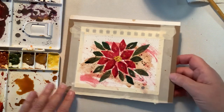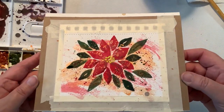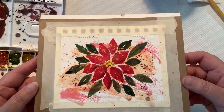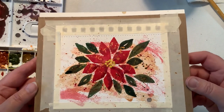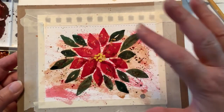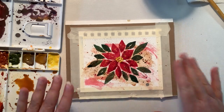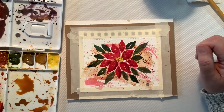This is absolutely done. Look at how beautiful. Look at all that glitter, not glitter, the shimmer, the iridescence. Oh, it's just beautiful. Look at that. Oh my gosh, I'm sorry. I just love it. So when the yellow dries, it will be a little bit lighter, but I'm going to just leave it taped on here, let it dry, and I love it.